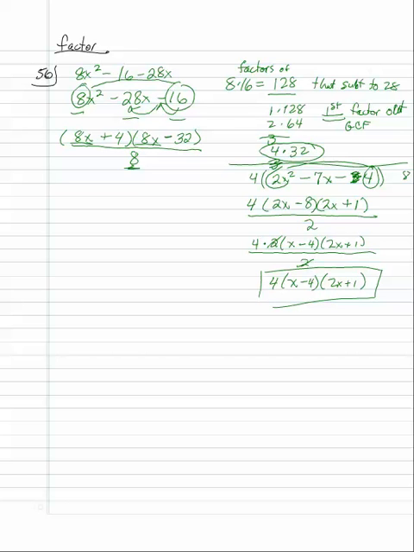Now again, this is why I want to stress that you're going to look at the parentheses. Don't worry about the 8 on the bottom yet. Just factor each parenthesis separately and just ignore everything else. So the first parenthesis, I can divide a 4 out of both of those numbers. So that's 2x plus 1. The second parenthesis, I can take an 8 out. And that leaves me 1x minus 4.